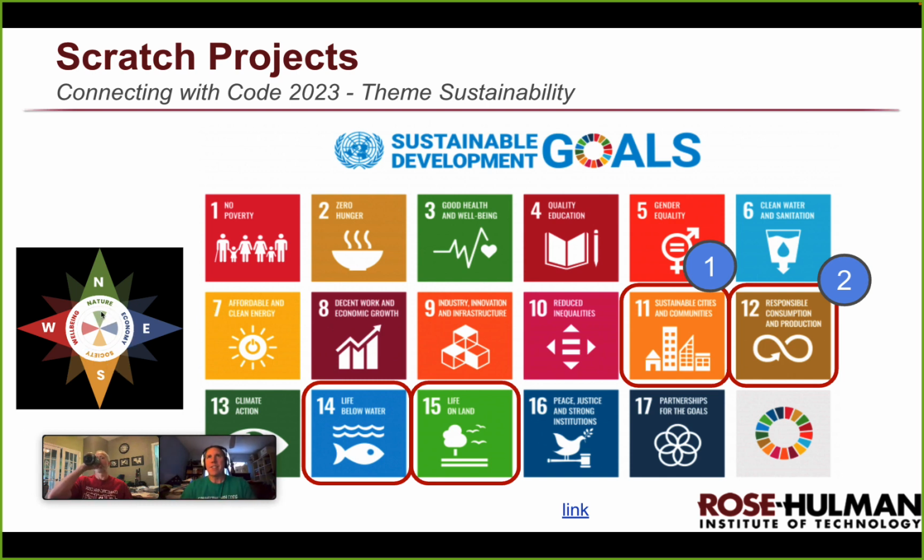And the United Nations came out with a list of 17 sustainable development goals. And today we are going to go on to box number 12, responsible consumption and production. Our link to that is recycling and throwing away trash.